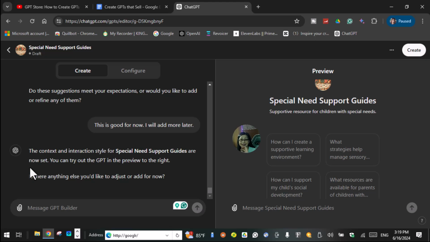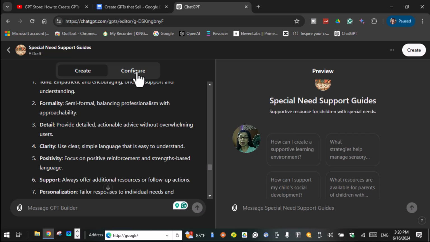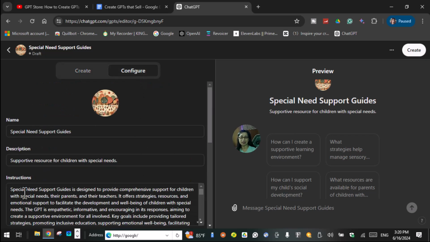So everything is set. So these are the steps on how you can create your own ChatGPT. You have to follow the steps. You have to fill out all of this so that your GPT knows what to do when someone is asking it to do something, or asking questions, things like that. All right, so here is the step-by-step that we did that you need to do before you create. And let's click configure. There you go. So all the things that you made and created here will automatically go into here.